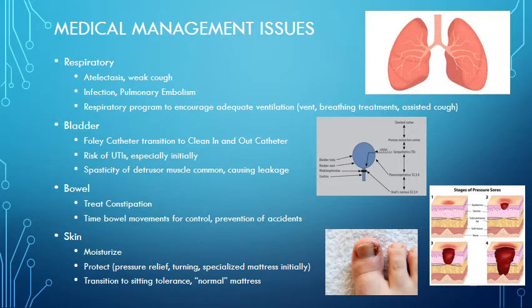Skin — they can't feel it, which causes problems. They have risk of pressure sores not only on the sacrum in the hospital but over the ischial tuberosities when sitting, on their legs or hips if pushed against something, from new tight shoes, or from thick jean seams. They have to do skin checks every day before and after dressing. Once they get a wound on the sacrum or ischial tuberosity, their mobility becomes limited — leading to a cycle of wounds, possible osteomyelitis, surgery, and immobility.